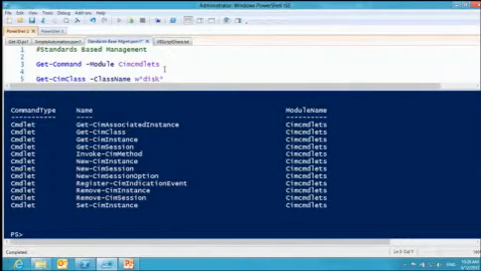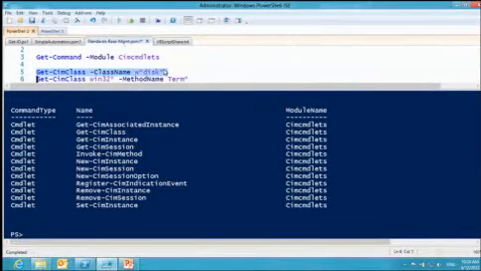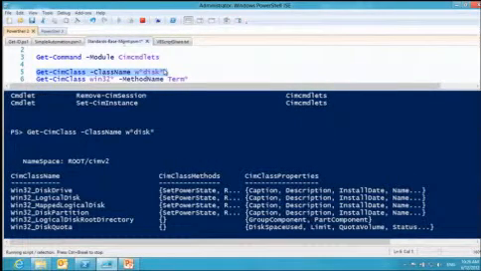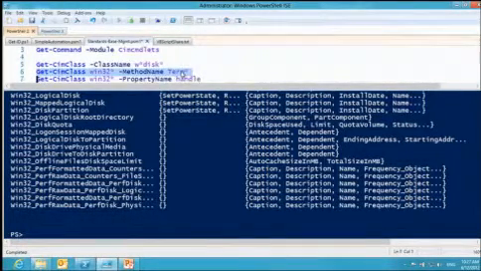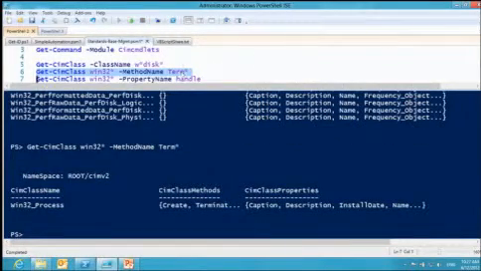Now we've got discovery, so I can say Get-CimClass, show me all the things that have a disk in it, all the classes. Okay, so you can see that. Oh, it's firing up some stuff. One of the other nice things you can do is now you can say, find me all the classes that have a method of a particular name. So we're finding all the classes that have a method name starting with term or terminate.